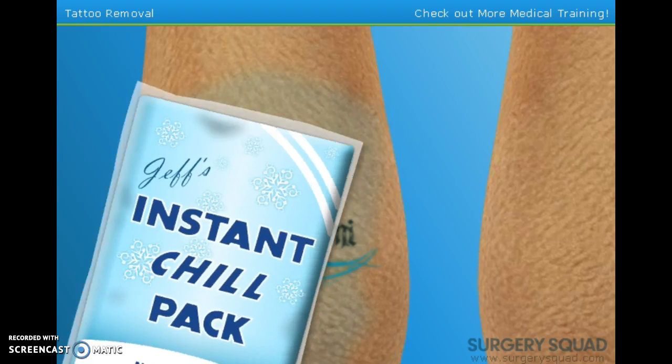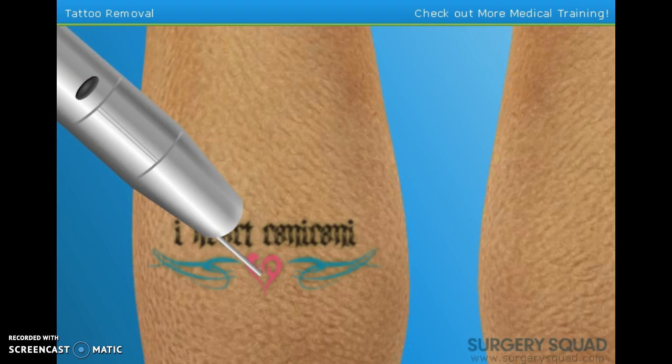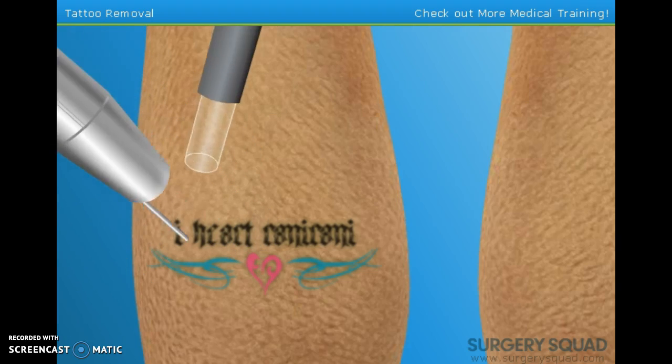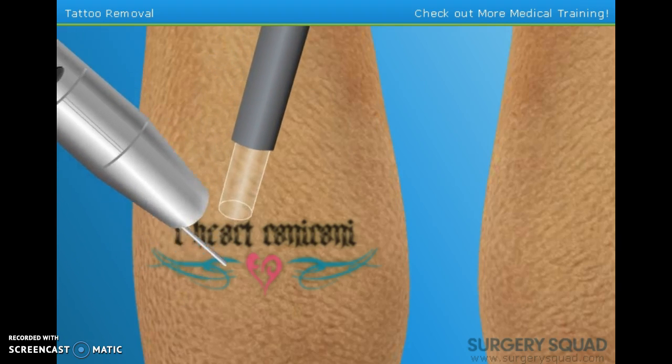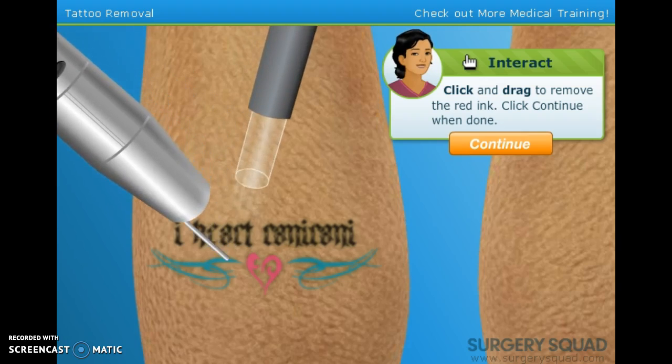That will do. Now we need to use the laser to fade the tattoo. Different types of lasers react with certain colors of tattoo ink. One laser might work perfectly for reds and oranges, but not so great on greens or black. So we'll use a variety of lasers to get the desired result. To help relieve some of the pain associated with the procedure, we'll also use a machine that blows icy cold air on the area being treated. Let's start by targeting any red or orange ink areas.